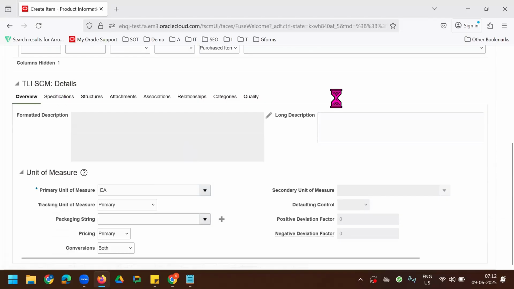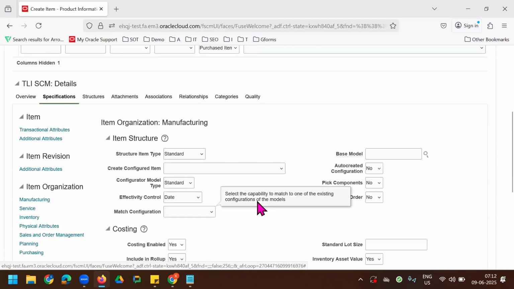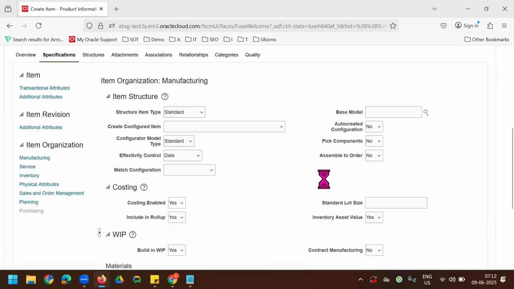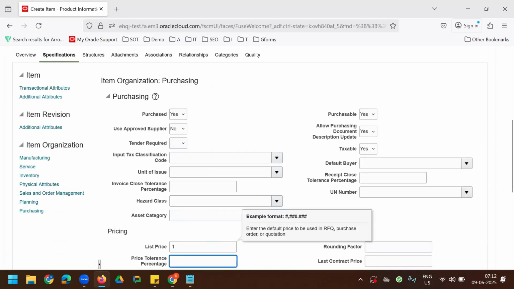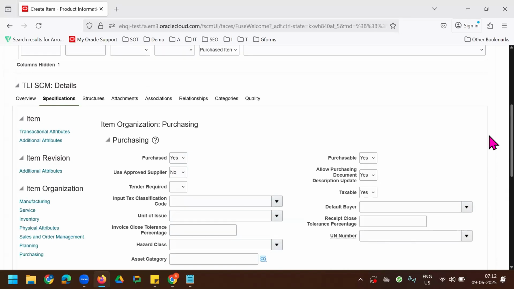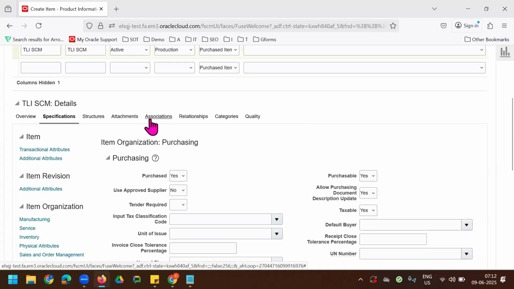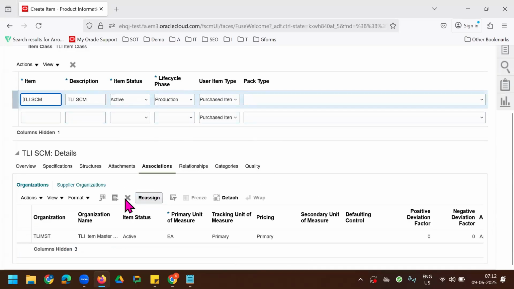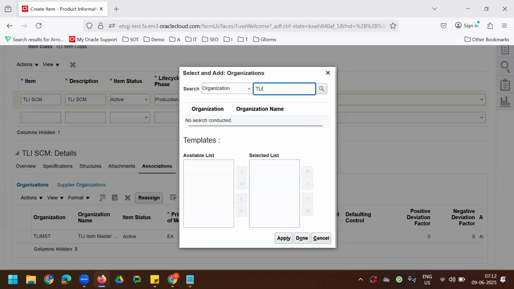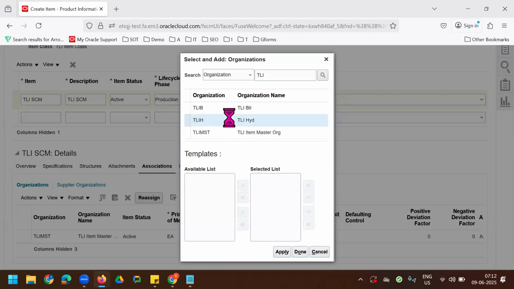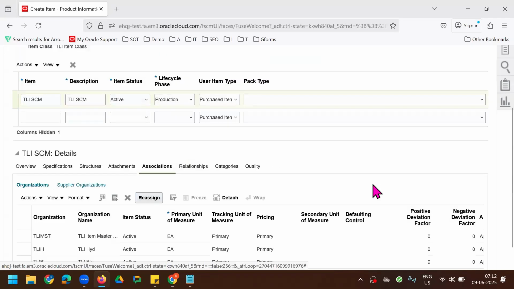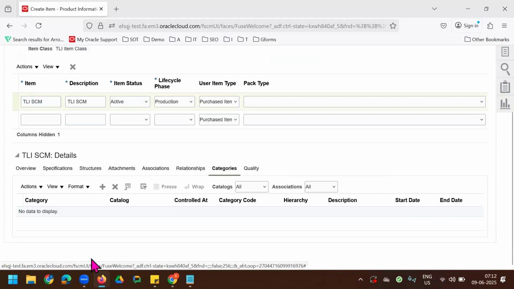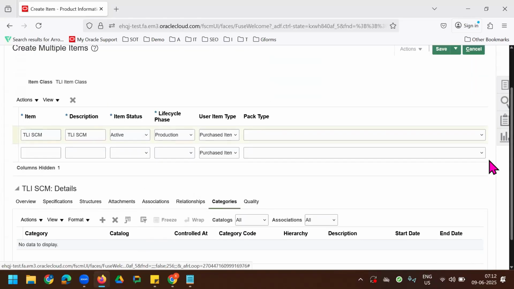From the specifications, under purchasing, I'm entering the default price as 1. And from the association, I want to assign to the inventory org. So coming to the categories, they got automatically defaulted once you save it.